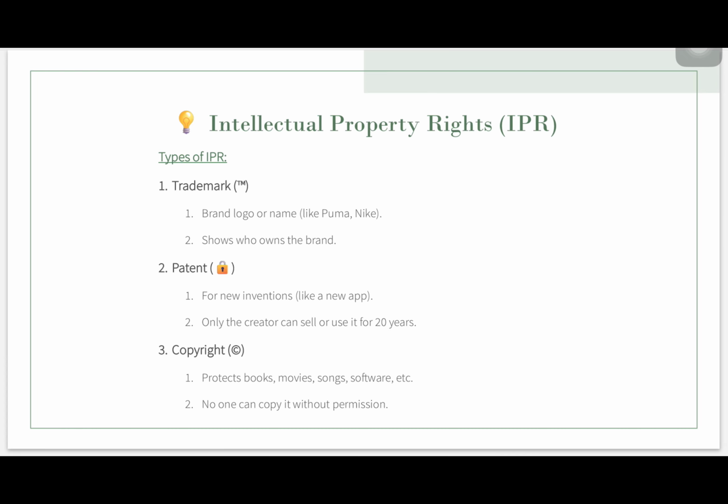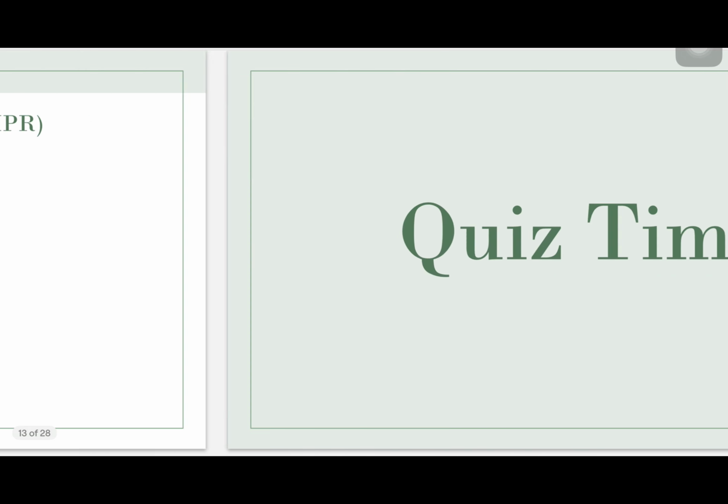If I have created any song, only I can use that song and I can earn money from it. No one else can copy that without my permission. If they take my permission, like the same example of the pen, and also give me some share or percentage from the profit of that video, then you can use it. But without the owner's permission we cannot use it. No one can copy it without permission. Understood? Basically it is used for books, movies, songs and software.